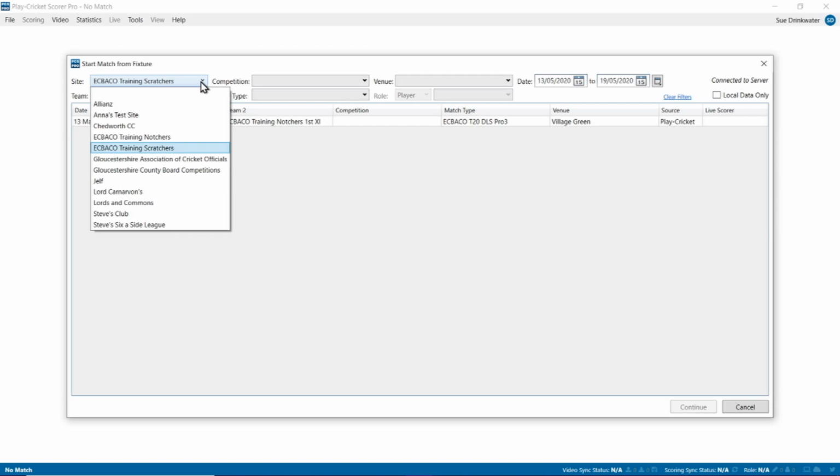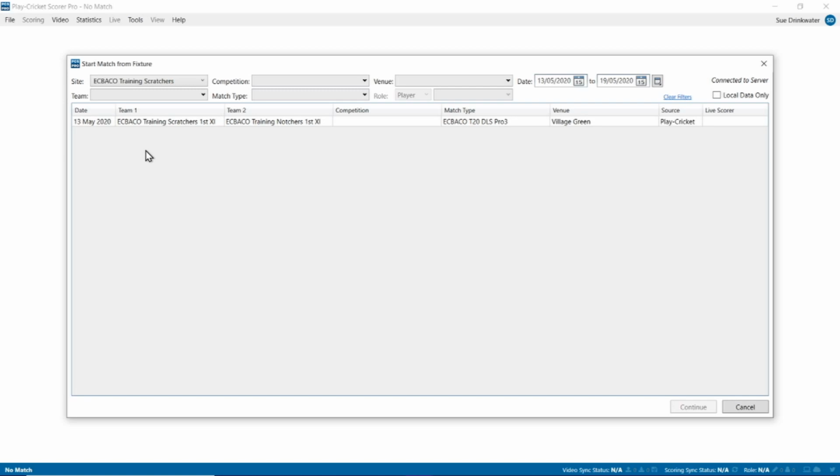They're not all on Play Cricket. I wouldn't expect you to have a long list, maybe only one site, your league team. So I'm going to click on the team that I want to download the match from.